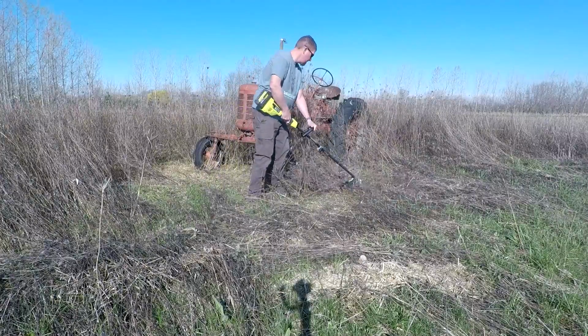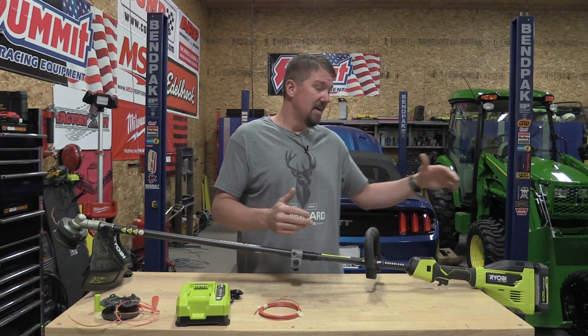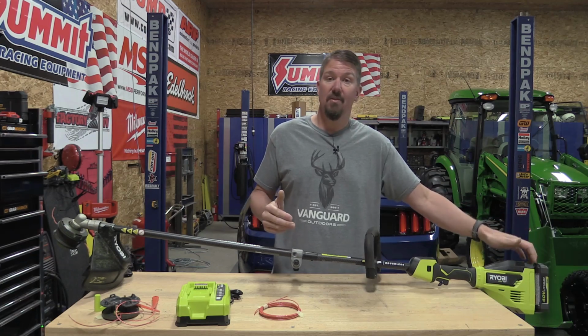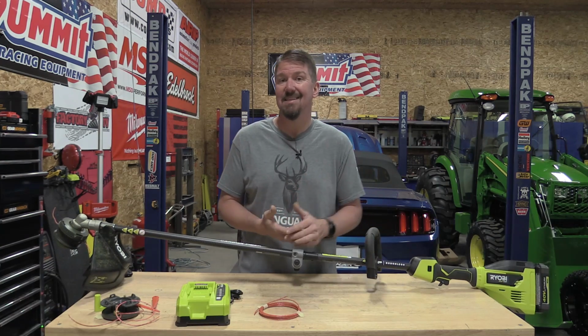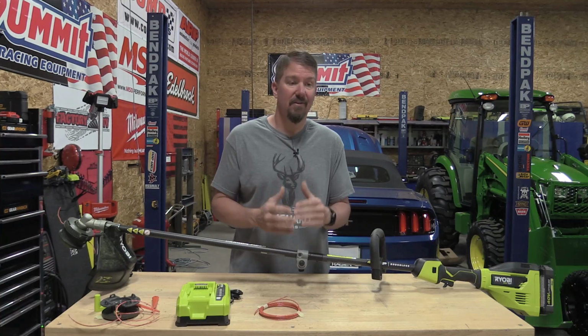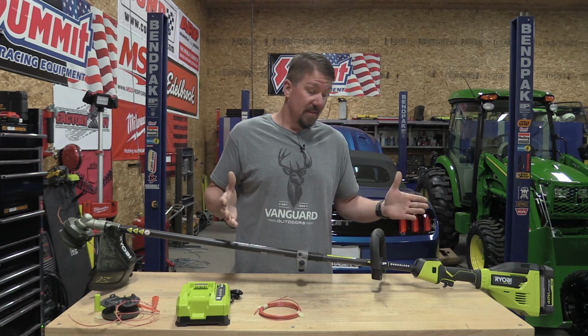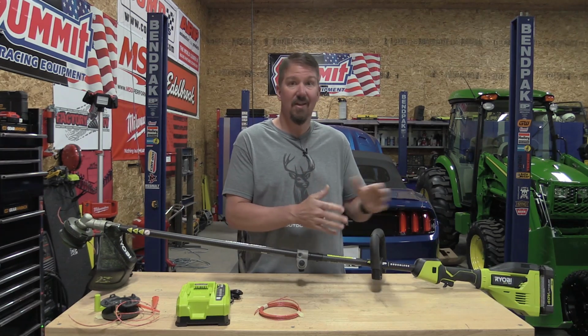You do have a 3-year warranty on the battery and a 5-year warranty on the tool. And as I said, keep your receipt. And if you run across another one of the tools, their inverter, their lawnmowers or something, think about upgrading so you can get that 6 amp hour battery. That 6 amp hour battery is definitely very, very nice. This is a pretty good homeowner tool. It's priced at $229, so right in that area, there's a lot of competition.